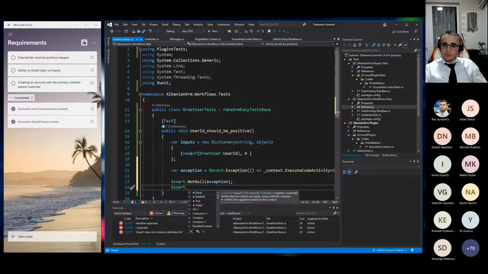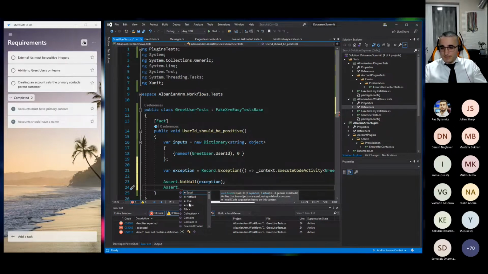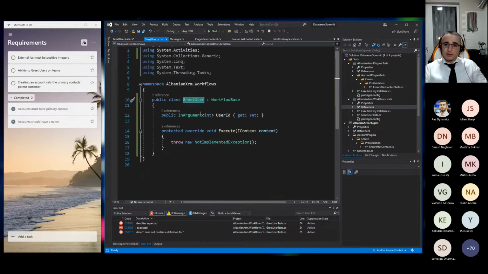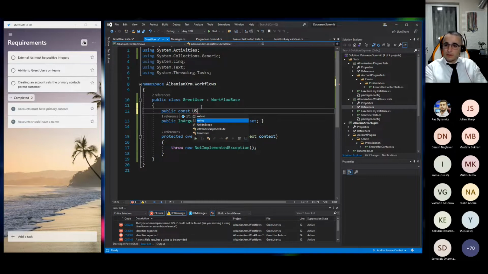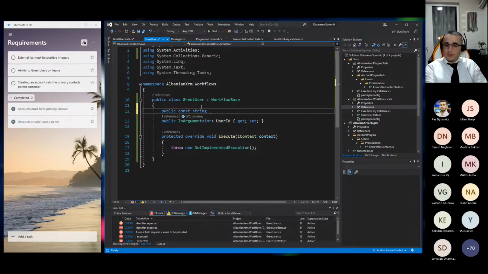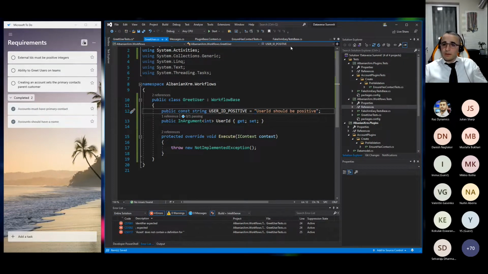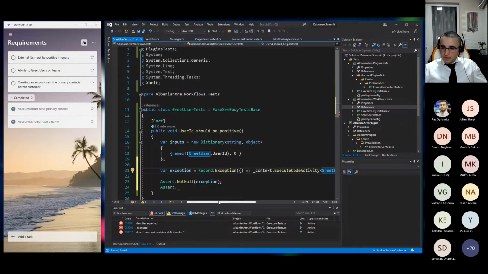I need to add the message to specify so I can validate if it's throwing the right error message. So public const, and I will check for that error.